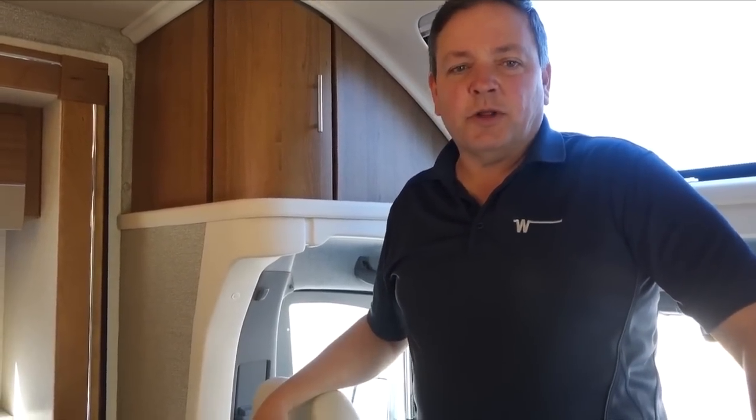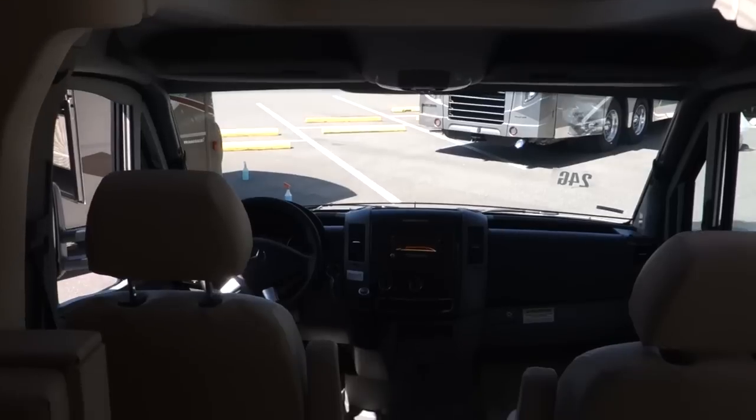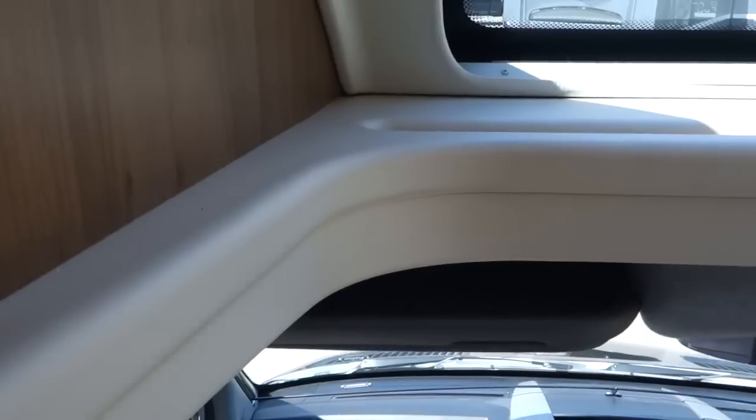For example, let's start with one small thing. See this clean arching panel here? A few years ago, we used to finish this arch with fabric and a tack strip. It was fine, but it wasn't easy to clean and not as sleek as we wanted. So in our own factory, we now custom mold all of this trim, and we're the only manufacturer that does things like that. It's just one of the dozens of design and styling decisions that make a visible difference in the appearance of your coach. It adds durability, and it adds value.